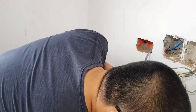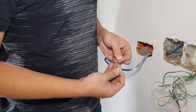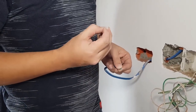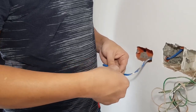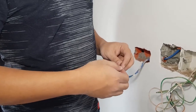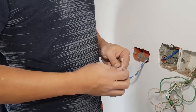So, ang una natin gagawin, kukunin natin yung load bar. So, the load bar is what will arrange the cable itself, okay, pag pinasok mo na siya sa RJ45. So, makikita ninyo, this is the load bar. You have to make sure na nasa tamang orientation siya. Mayroon siyang patusok dito. That should always be, yung patusok na yan, should always be at the top. So, pag siniksik mo ito, that will arrange yung cables mo inside. So, what you need to do for the load bar, isiksik nyo siya hanggang dun sa dulo ng inyong coating. So, ayan. So, nakaayos na siya.